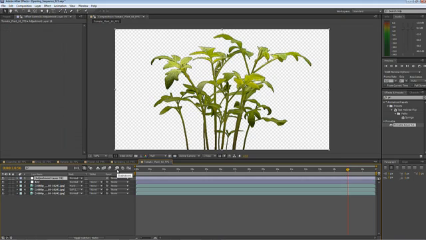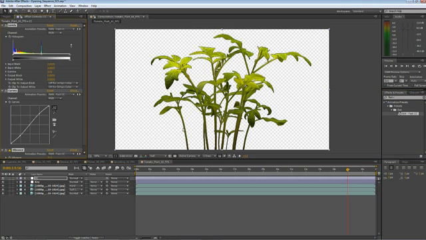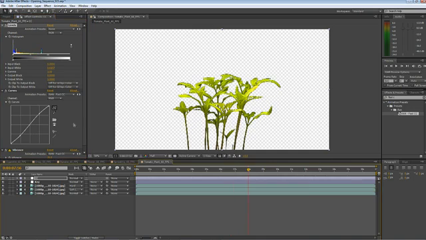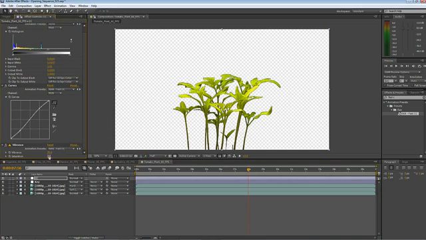Control Alt Y to create a new adjustment layer, and we'll call it CC. And to it we'll add the Fast CC preset, which, as I can remind you, is levels, curves, and vibrance. We'll bring in the white, and that would really make the leaves glow. The curves is set to a slight S to give a contrast, and the vibrance is again too much, so let's set it to 25, maybe 30.